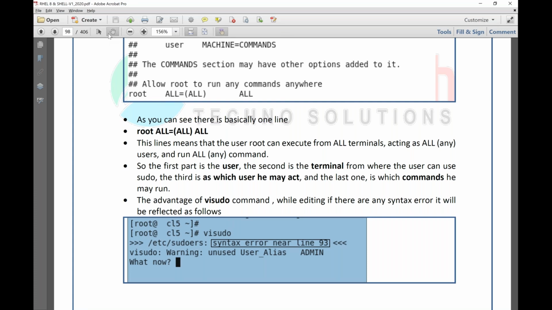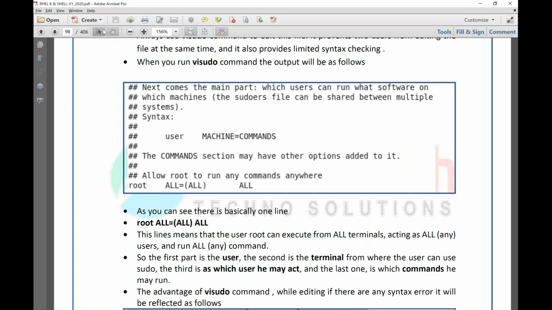And in sudoers files, there are three things that we can control: which user, from what terminal, can run what commands. Now guys, user and command we can control, but terminals is something which we cannot control. Terminals are like seats. I cannot guarantee that root will always be logging into terminal 0 and other users into terminal 1 only.